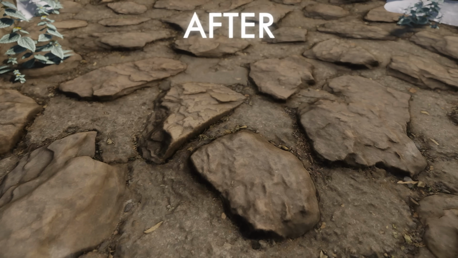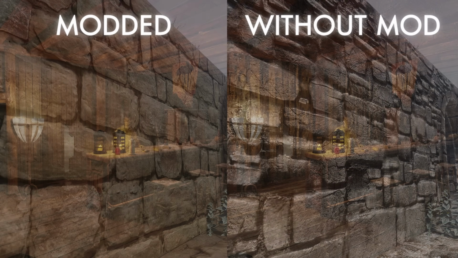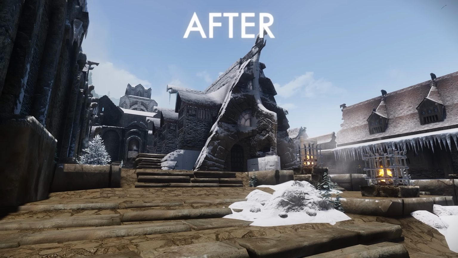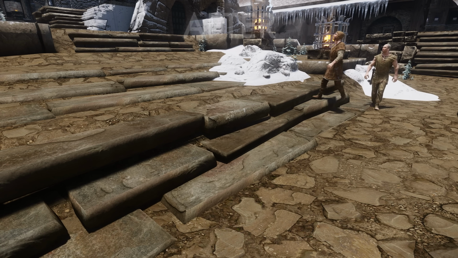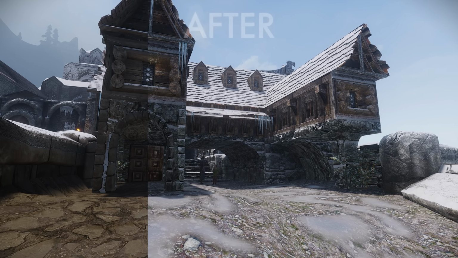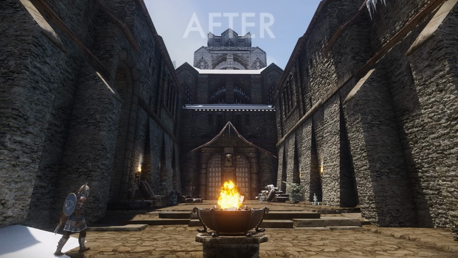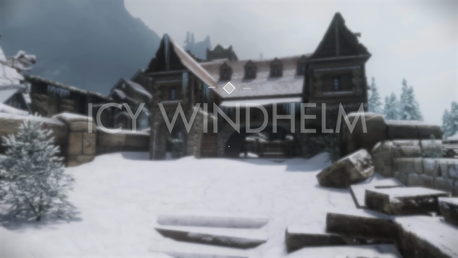This mod breathes new life into Windhelm's textures, offering high quality overhauls for both the interior and exteriors. With multiple texture resolution options, you can choose the version that best suits your system specification. The textures also include parallax support, giving surfaces a stunning 3D effect that adds depth and realism to the city's ancient stonework. To truly capture Windhelm's icy atmosphere, I highly recommend Icy Windhelm.